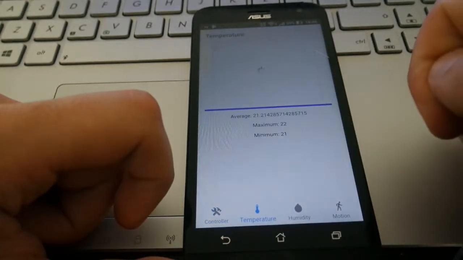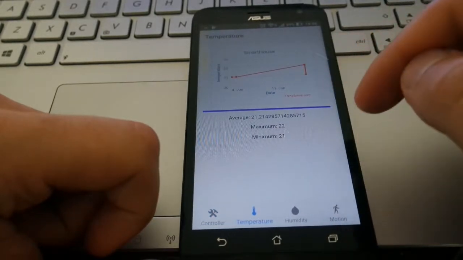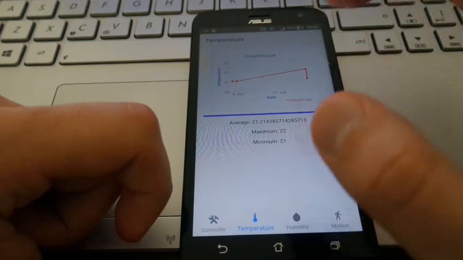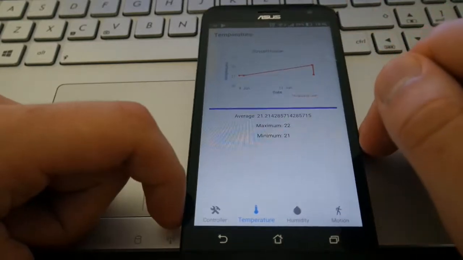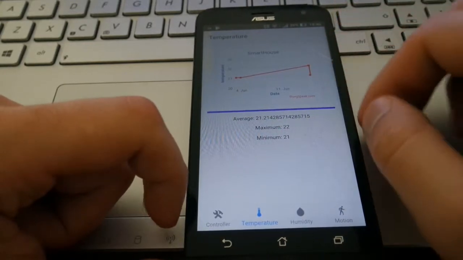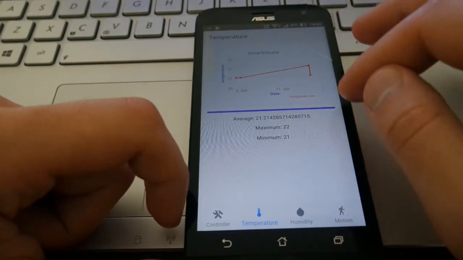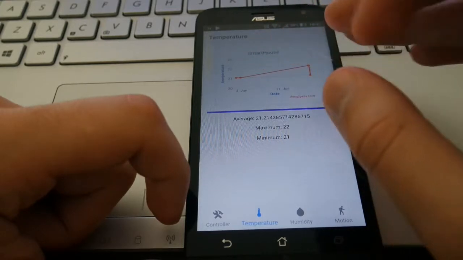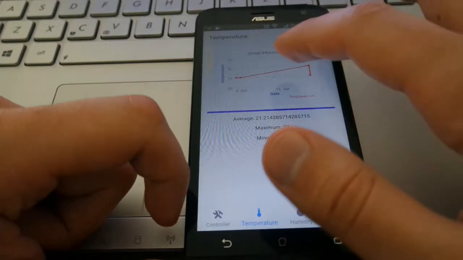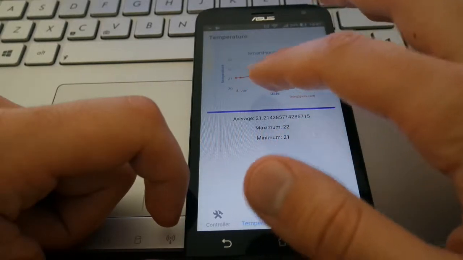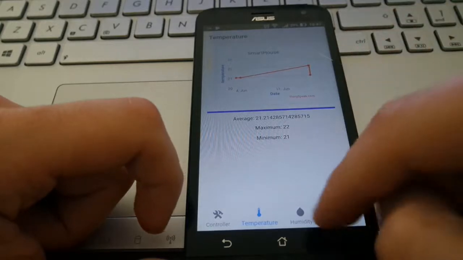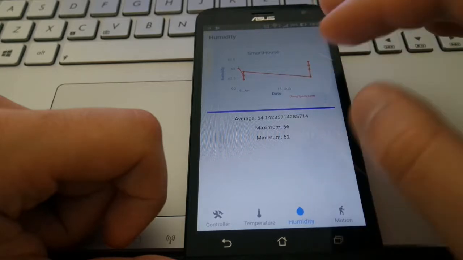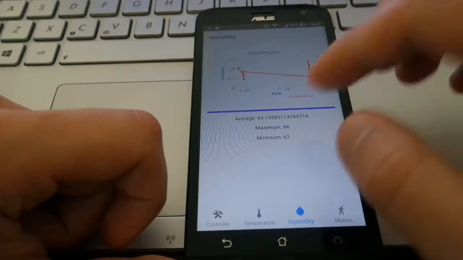Next, we have another page which gives us the temperature of the house. It shows the average, the maximum, the minimum, and then we have a graph that's taken directly from the ThingSpeak channel, and it gives a live state of the channel. So if the sensors are running, we can see this graph updating live. It tells us for each date the measures and all the values. The same goes for the humidity. We have all the other measurements here.